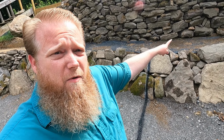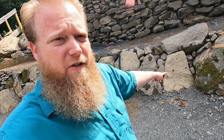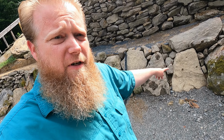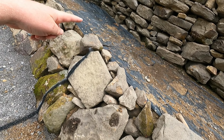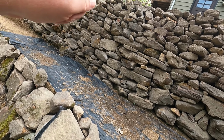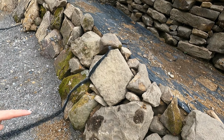These rocks are just leaning on a very steep bank right here. But the dry stack wall back there is actually 3 feet thick. And that's a true dry stack wall. This right here is just big rocks leaning on a very steep bank. And we have a nice path right here in between, kind of making a step. So you have the dry stack wall, this nice step, and then down.